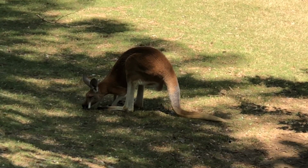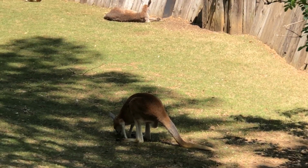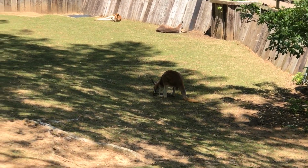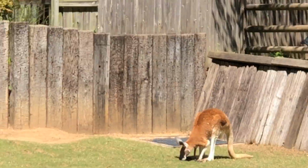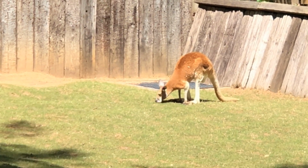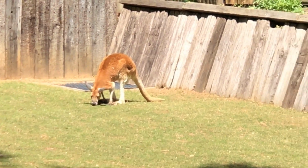So these guys are also marsupials, which means that the joeys, which are their young, are born into a pouch. They only spend a very short amount of time, like a month after birth, in the pouch underdeveloped, and then another 8 months they start developing. Then they come out once they're the rest of the way developed, and they're free to jump around and forage on their own. But they still stay close to mom for a little while. These guys sure are fun. We have a few more of our animals.